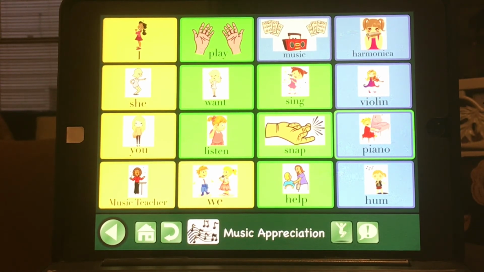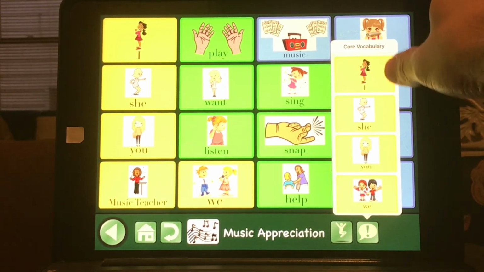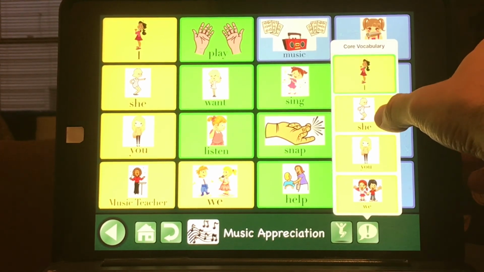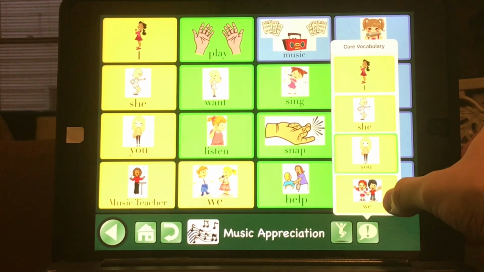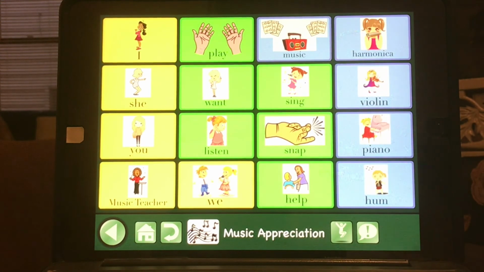Just to serve as an example of this function, I equipped the list with frequently used pronouns. So right here, I believe it's this, yes. So I equipped it with I. Here, let's let the voice go. I. She. You. We. Okay, so these same words could then be replaced with different extended vocabulary that fits the context for each activity page. Close that.